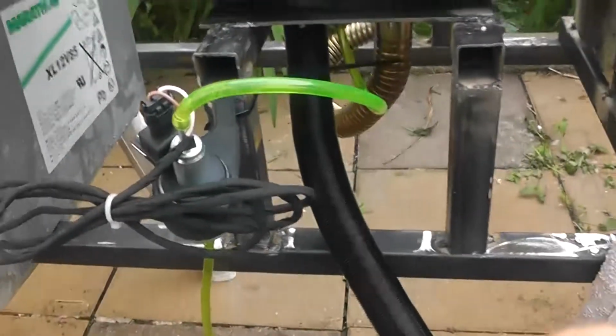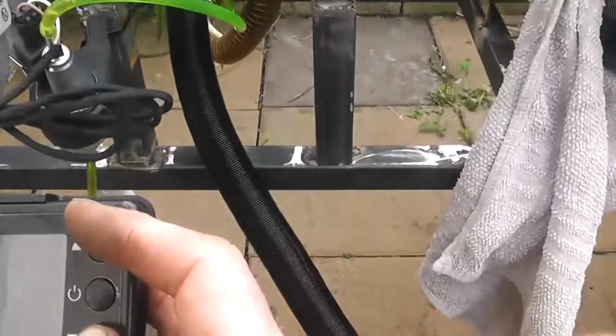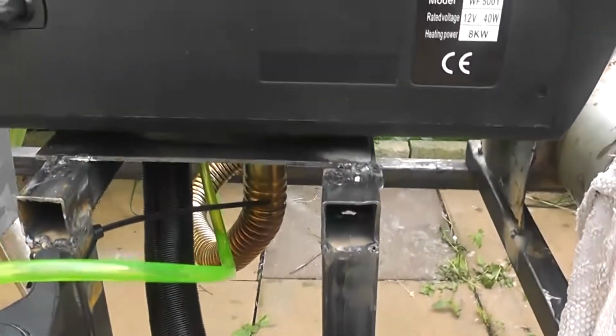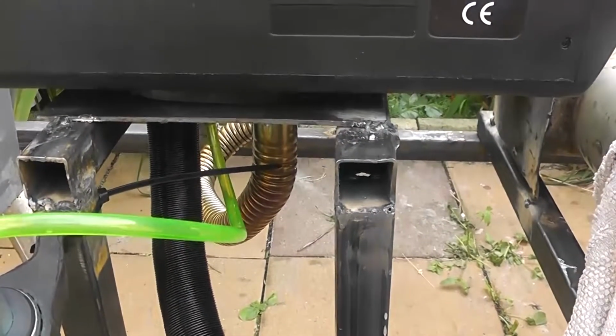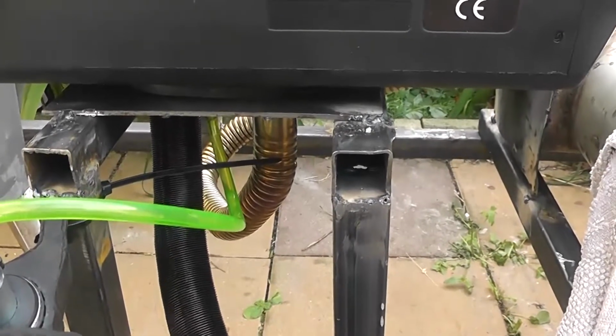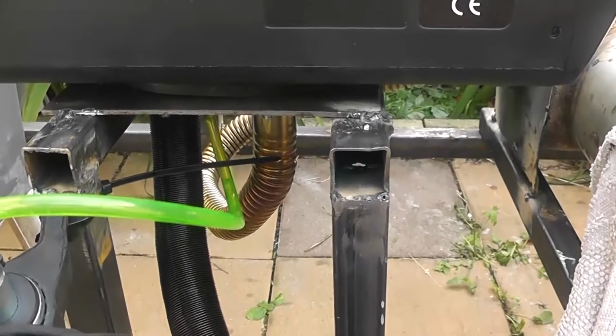Oh, we got it worked. Now watch it prime it. I'm holding down up and down at the same time. Fuel's already gone through the pump. You can see it accumulating down the back, see? And now there's fuel going into the system now.